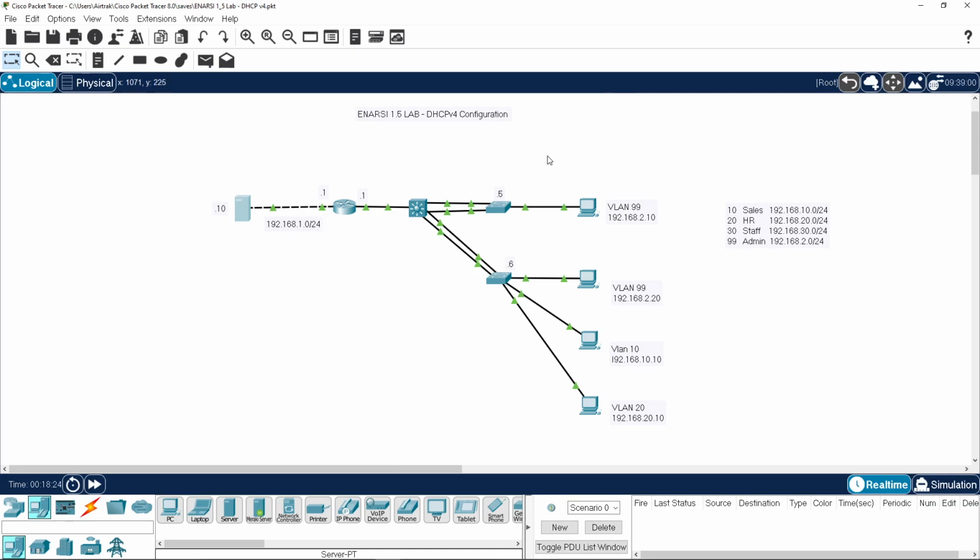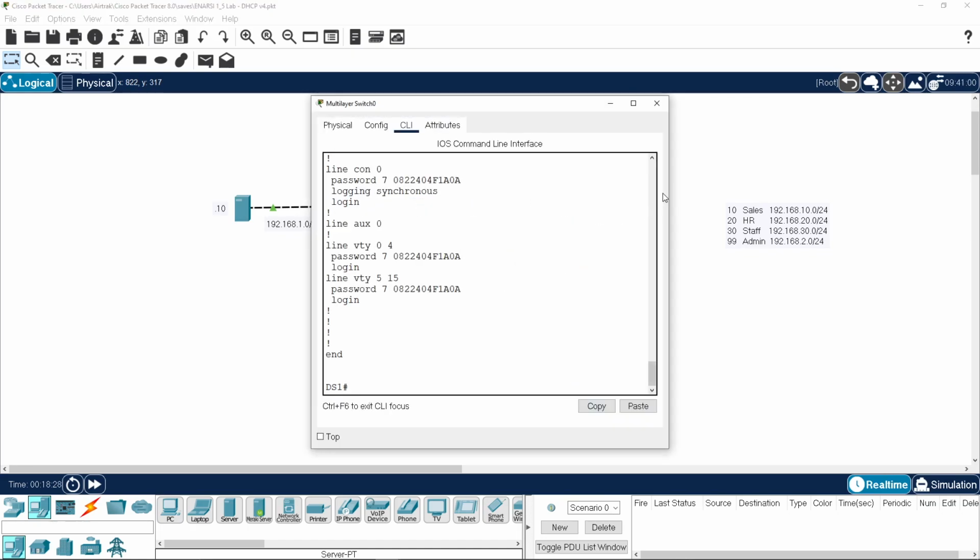So let's get started. Now, as I have a multi-layer switch and it is currently set up with the VLANs and trunking and everything.